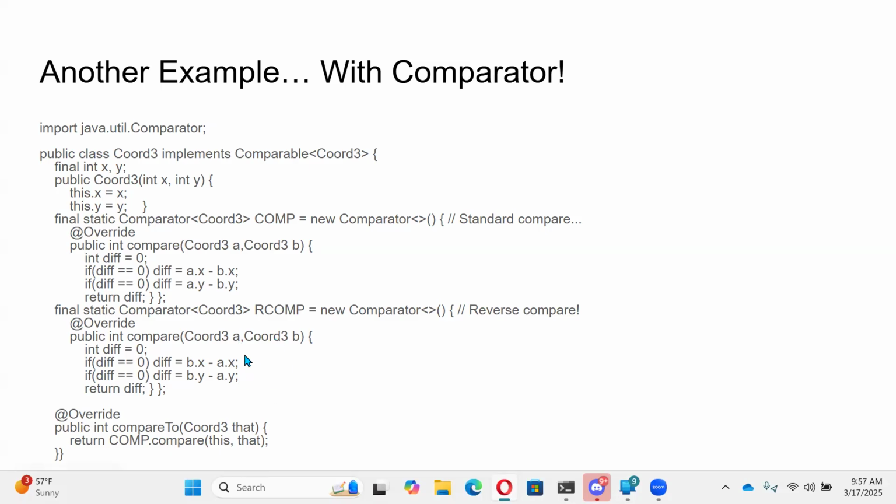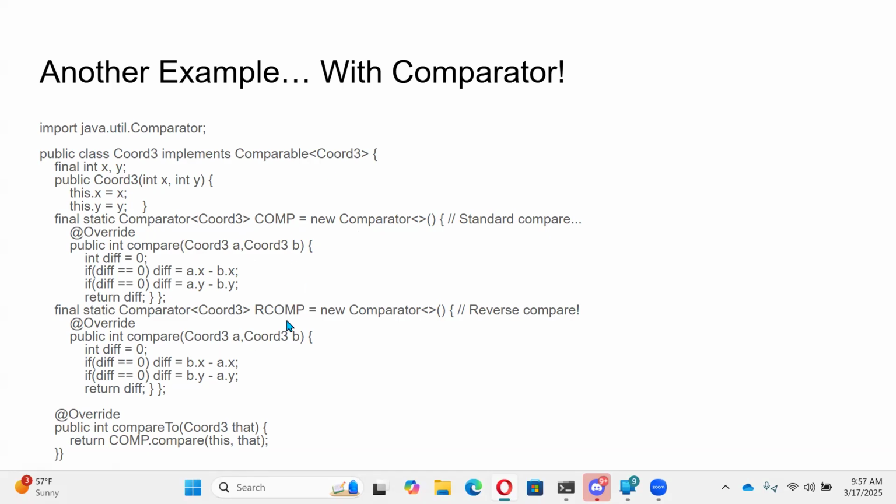In this case, first we're comparing by the x coordinate, and then by the y coordinate. And we're going to compare by that same ordering for the reverse comparator, except we just have a sign difference here. Where this is a minus b, this is b minus a. So a comparator, again, is something that is not of type coord3, but it knows how to compare things of type coord3.